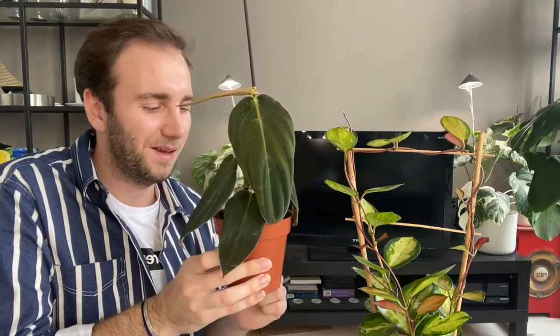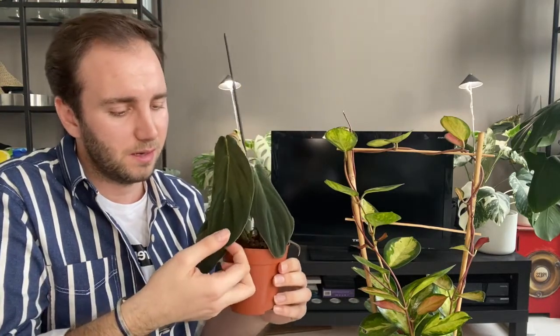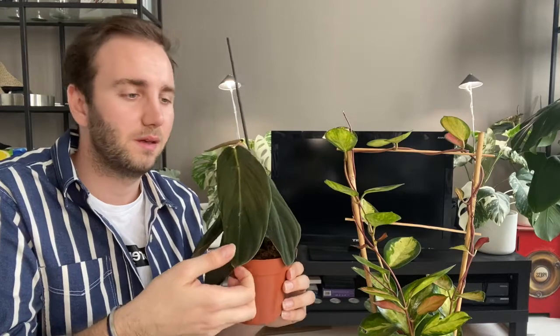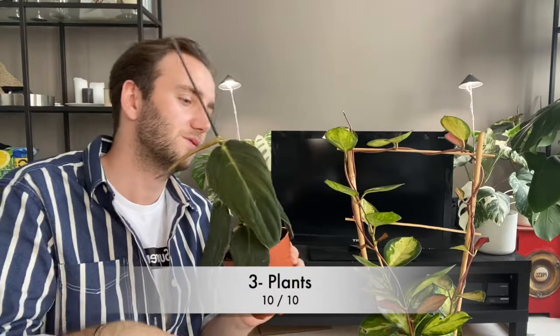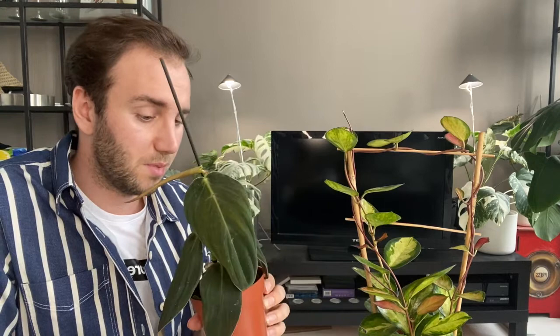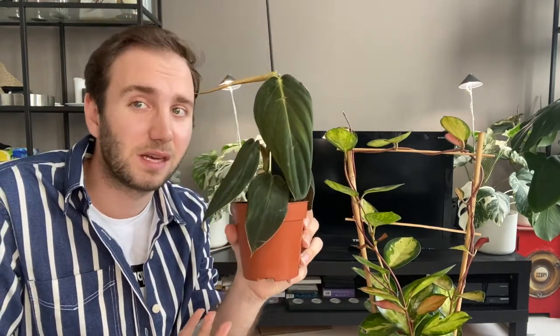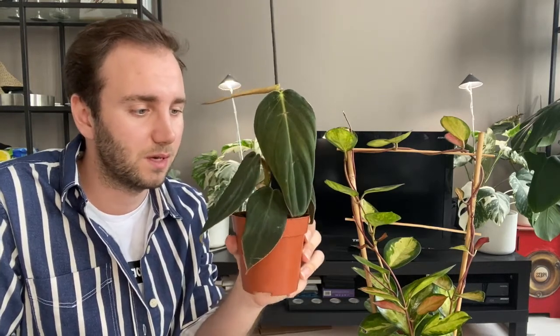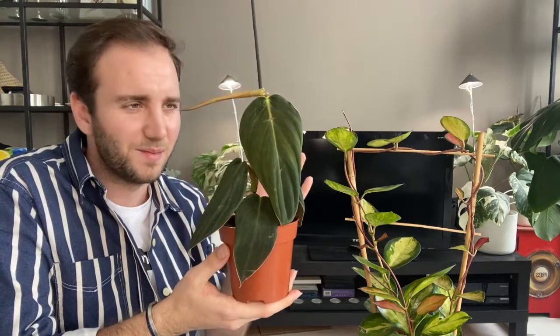But yeah, it seems okay so far, so I will give again like a 9 out of 10 for plant, or whatever, let's go 10 out of 10 because it was just as advertised on the picture. So I'm happy with that, but obviously it's very subjective. The plants can arrive looking really cute, really nice, and then simply melt away in a matter of time. So if that happens, obviously I will be ranting about it on Instagram.